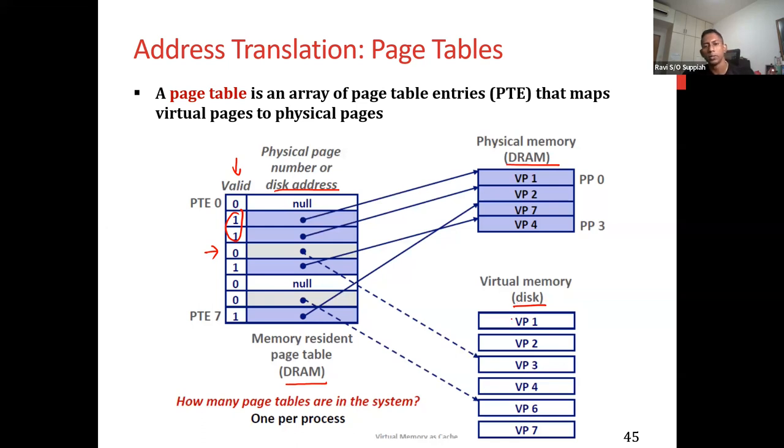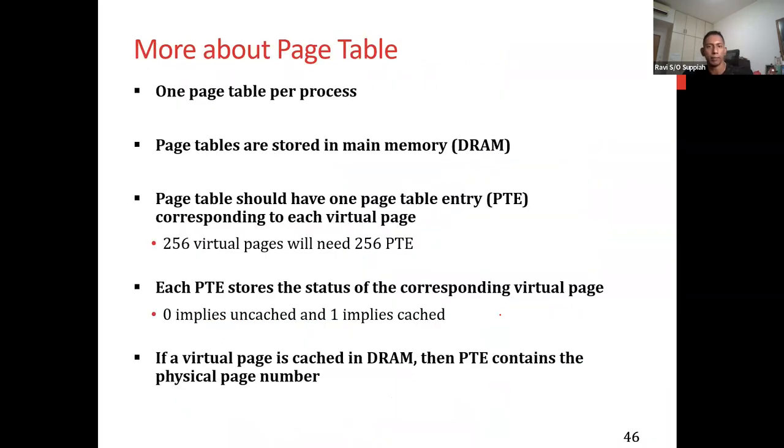So whenever there is a memory access, we come to this page table first, to see whether I have a copy of the data that I want within my DRAM. It maps to a location in the DRAM. If I have it, then I can take it straight away. But if I don't have it, then I know it's in the hard disk, and I need to do something else, which we will look at.